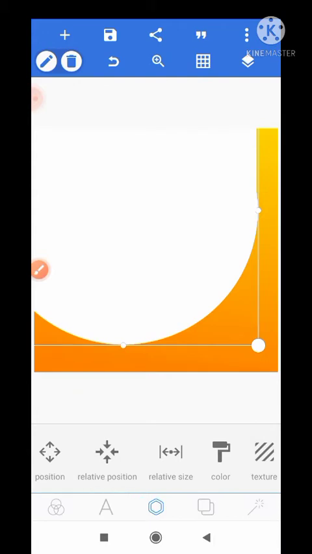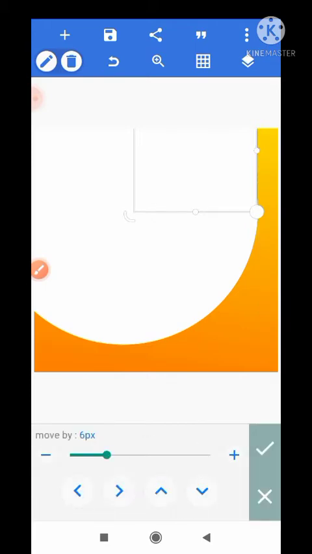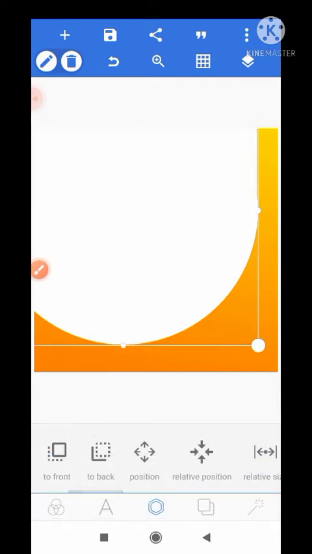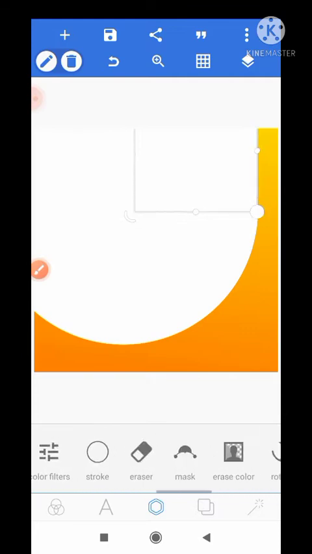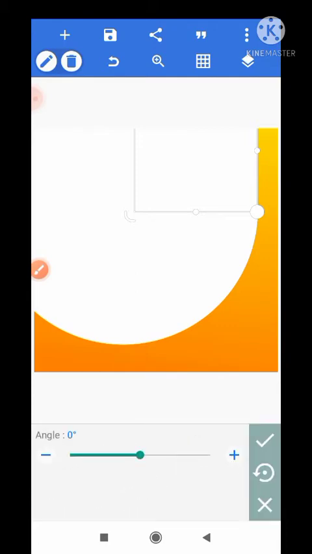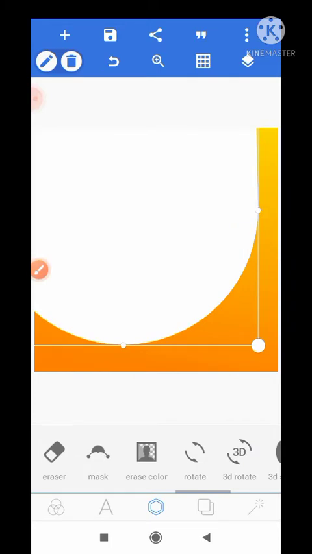So it's not placed perfectly, so we'll just adjust it by using this positioning option. We'll reduce the positioning down to 1, and then we'll increase it a bit, and we'll click on OK, and we'll check to see if it's okay. So I'll rotate it a bit like this, or let me use the rotation option here. So rotate, and then like this, and then I'll click on OK, and then I'll check.